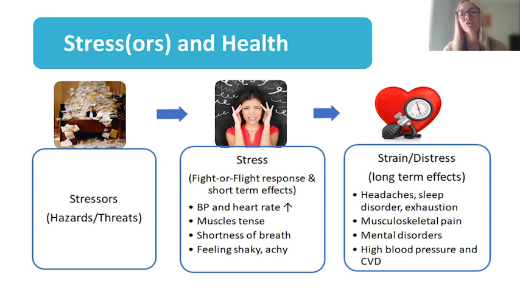In our modern industrial society, we walk into some areas where there's a lot of stressors day after day, and the effects of long-term exposure to chronic stress, where you don't recover, can lead to both short-term and long-term health effects. So things like headaches, sleep disorders, exhaustion have been linked in the research to stress, also musculoskeletal problems, mental health problems. We know we're suffering from a mental health crisis. Stress contributes highly to mental health, as well as to higher blood pressure and cardiovascular disease.